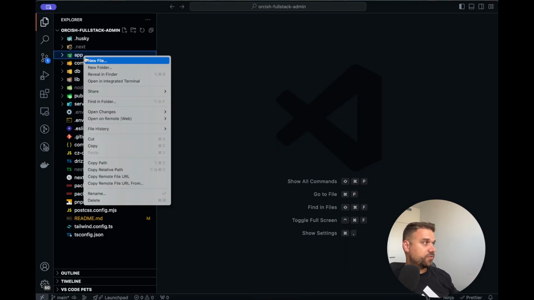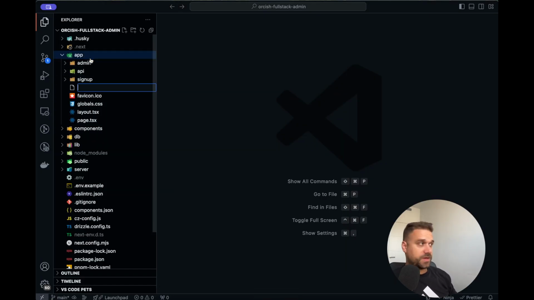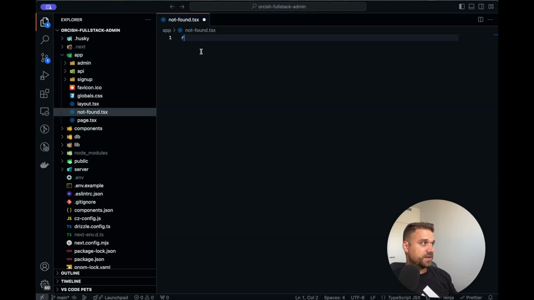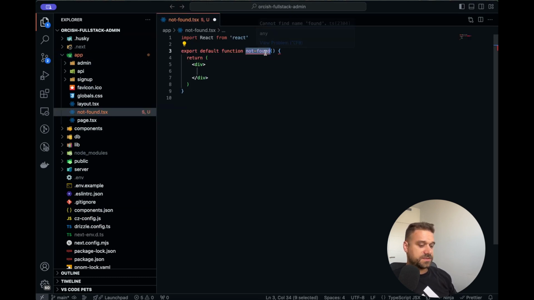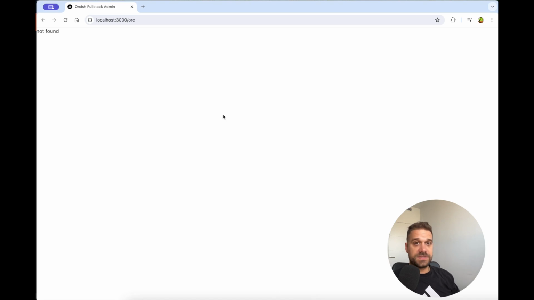It's really easy to implement. We only have to create not-found.tsx inside of our app directory, and inside I'm just going to use the React snippets extension on VS Code. I'm going to name it NotFound, and here I'm just going to put "not found", and we see that we already replaced that default not found page from Vercel. And now I have one good tip for you on how to style this page really fast.